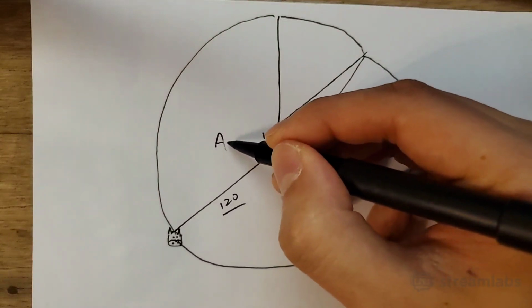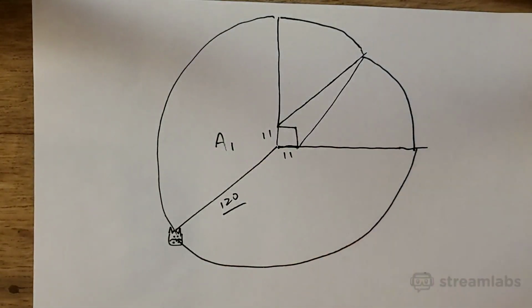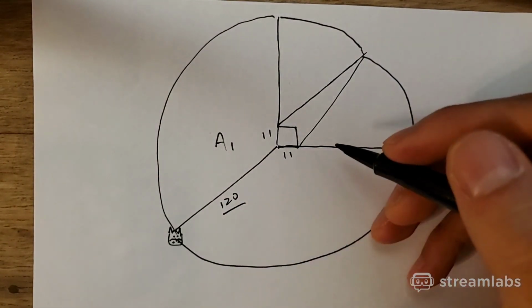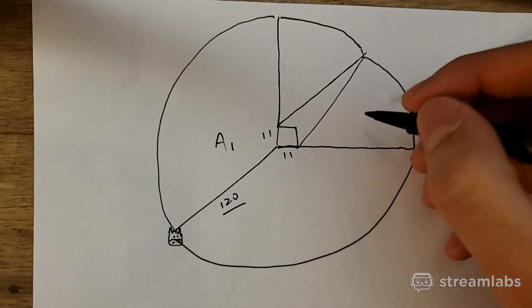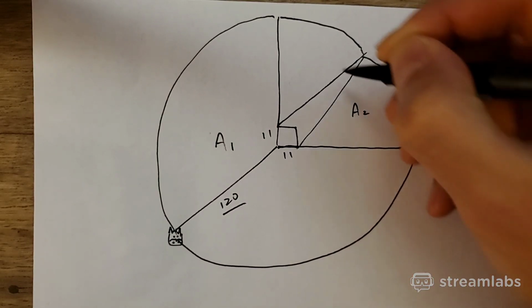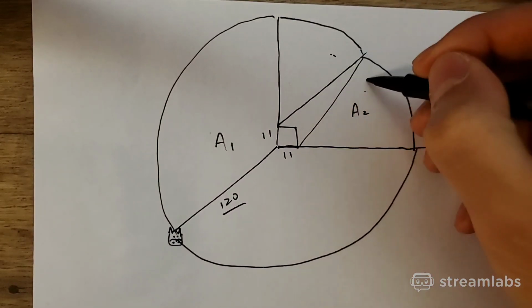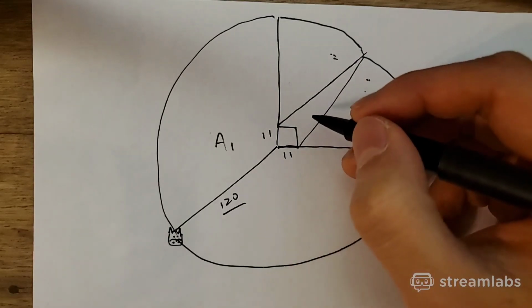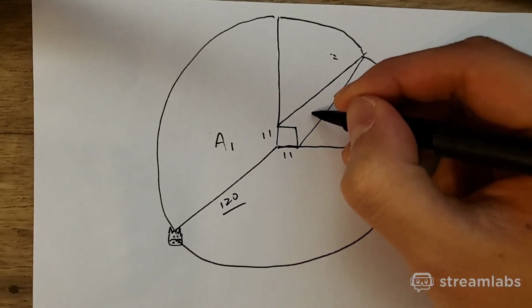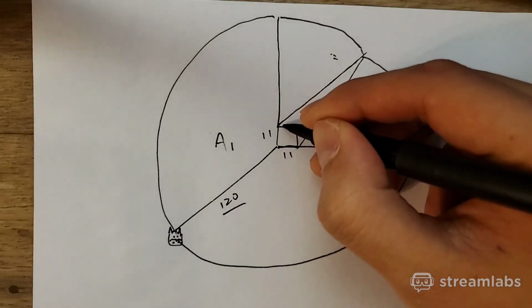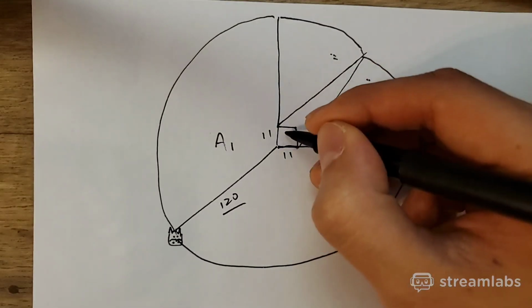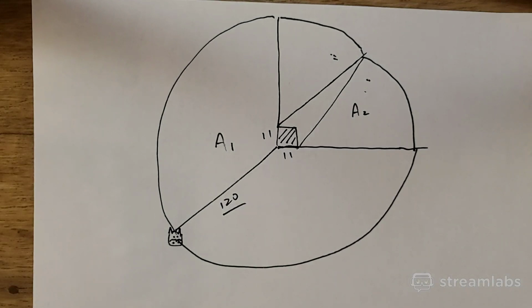So you have an A1, which is the whole thing. And then you have A2, which is these two. And then you have an A3, which they tell you to get this part in, which is just this part. So we're not including the barn, okay? So these are the three parts you're looking at.